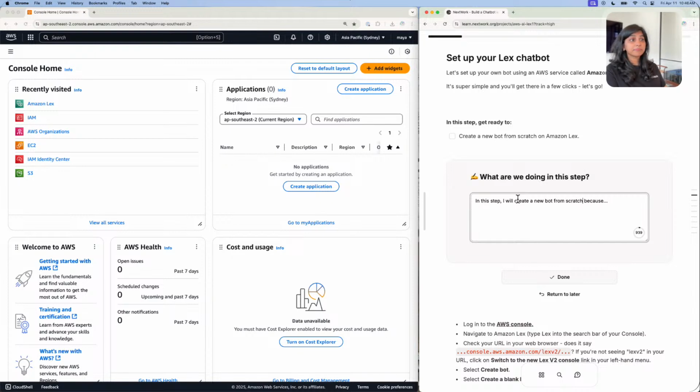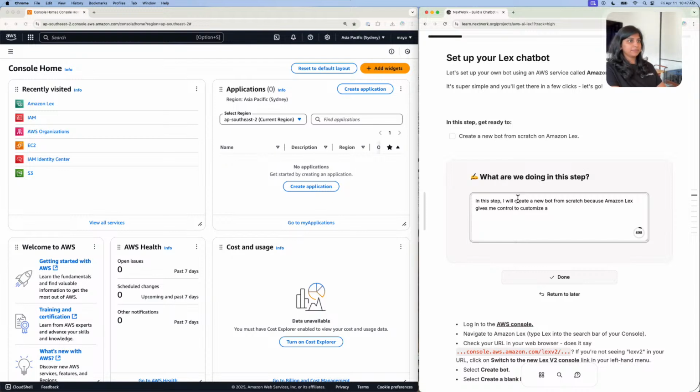Why? Because Amazon Lex is great. It gives me control to customize a bot.